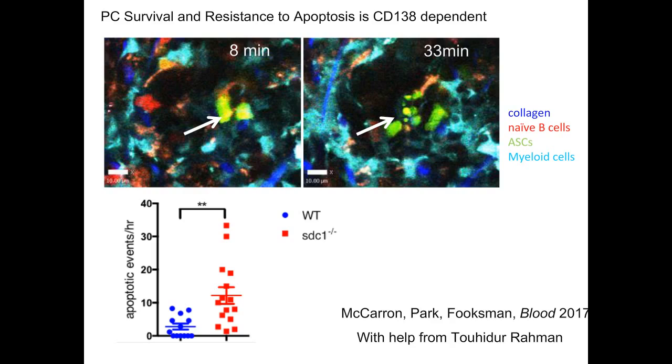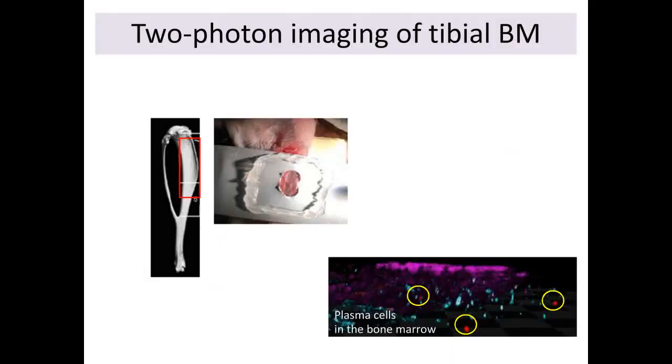Finally, arguably the most interesting tissue to study ASCs is in the bone marrow, where long-lived ASCs are found. Most labs that image the bone marrow use the flat bone marrow found in the calvaria or skull. We developed a surgical preparation to expose the medial region of the tibia. To enhance resolution, we thin the bone using a drill and stabilize with a metal plate. Using this prep, we can detect up to 150 microns in the bone marrow and detect ASCs in intact bone for up to 8 hours.